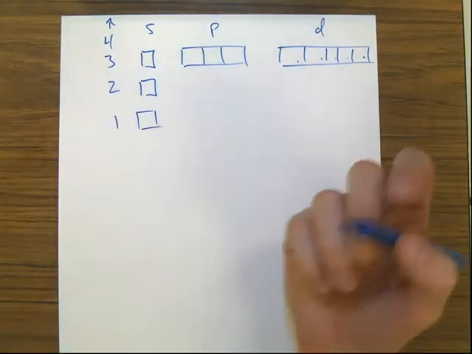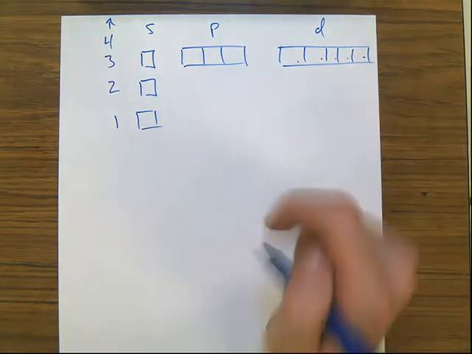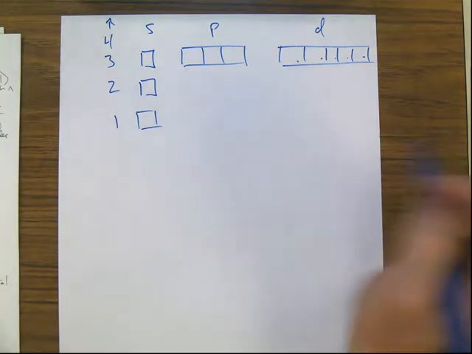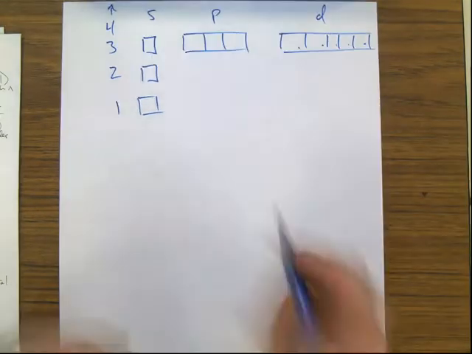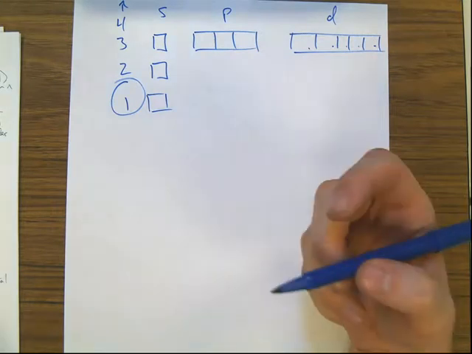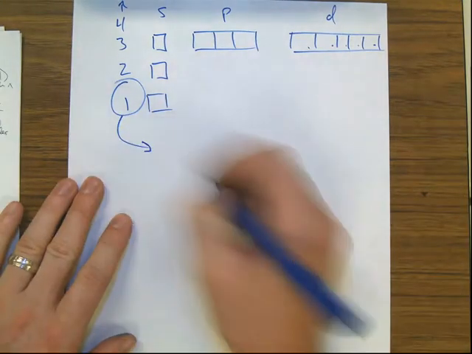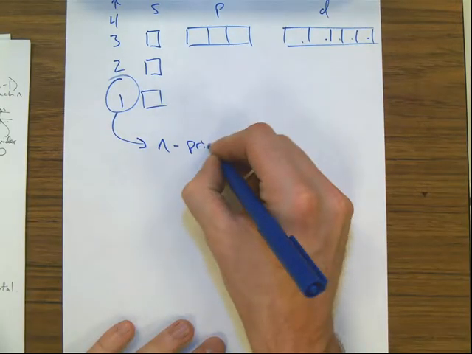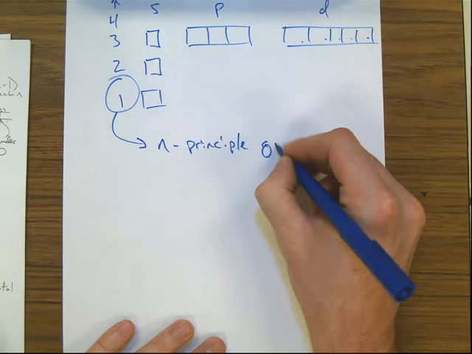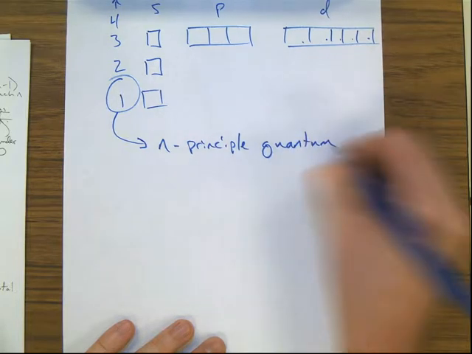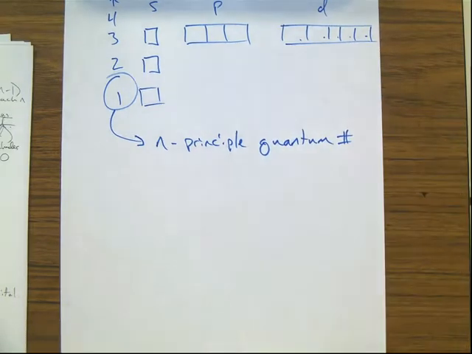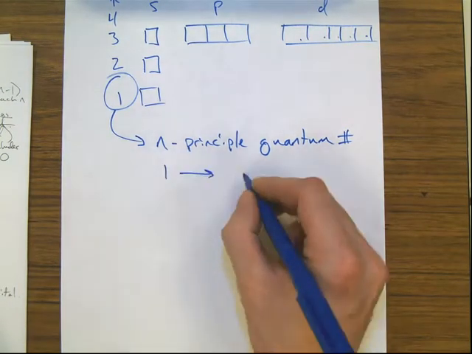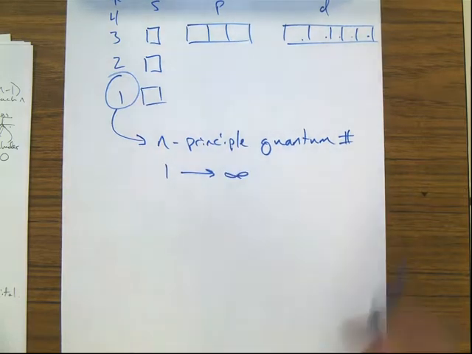Now what we're doing is assigning letters and numbers to describe each of the things involved with electron configuration. These energy levels, which is how far away you are from the nucleus, is what we call the principal quantum number. So N is our principal quantum number, and it isn't any different than the energy levels you had learned in the past. They start at 1 and go on essentially as far as you want, we'll just say to infinity.